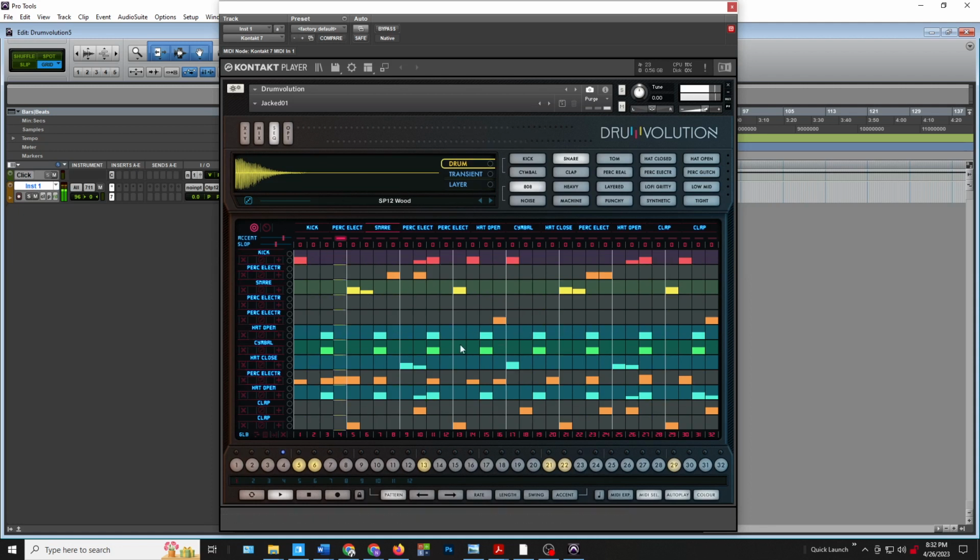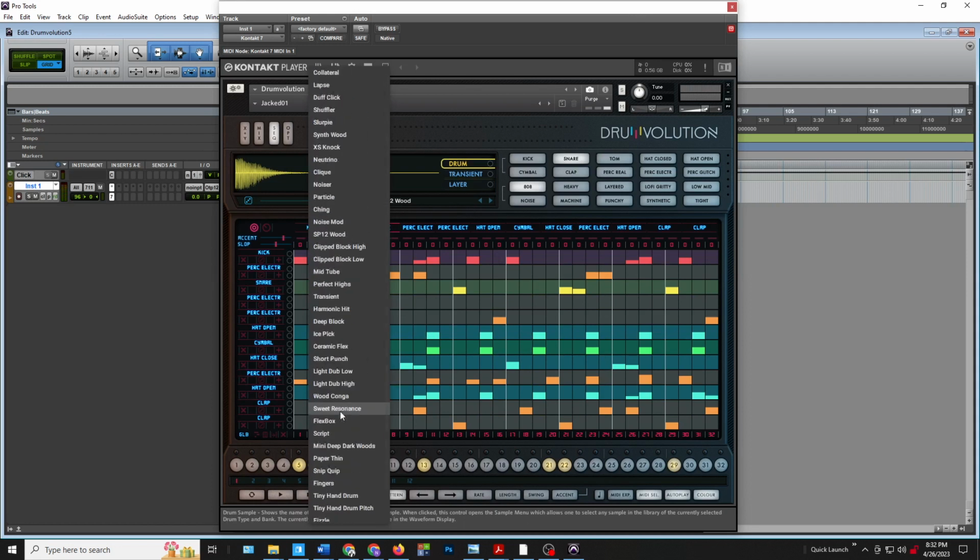And next thing you want to do is focus on the drum sounds. So if you don't like, for instance, the kick or the snare, you can change those, and you've got thousands of different sounds to select from using your mouse roller. You can also randomize.